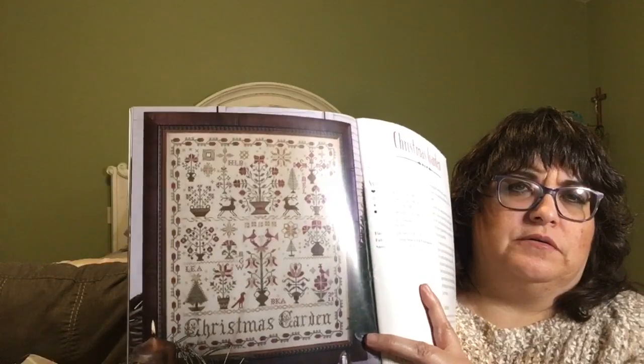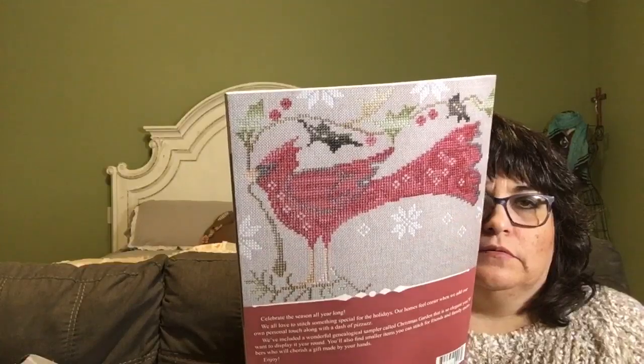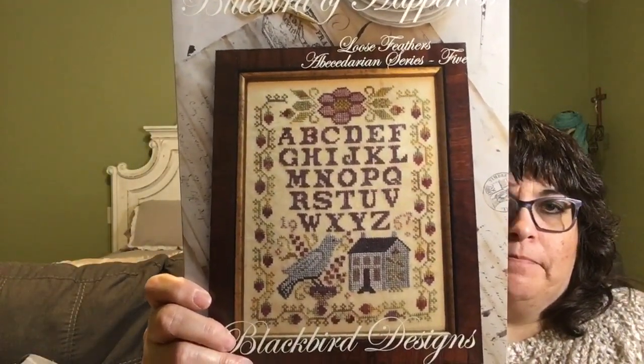Oh, I like the Christmas garden. I like the Christmas garden too. I haven't even looked through this. I just saw this pin cushion and loved it. Awesome. Oh, this is the one with the bird everyone was doing. I'm not gonna do that one though. What is this one? Loose Feathers. I'm really getting into Blackbird Designs.